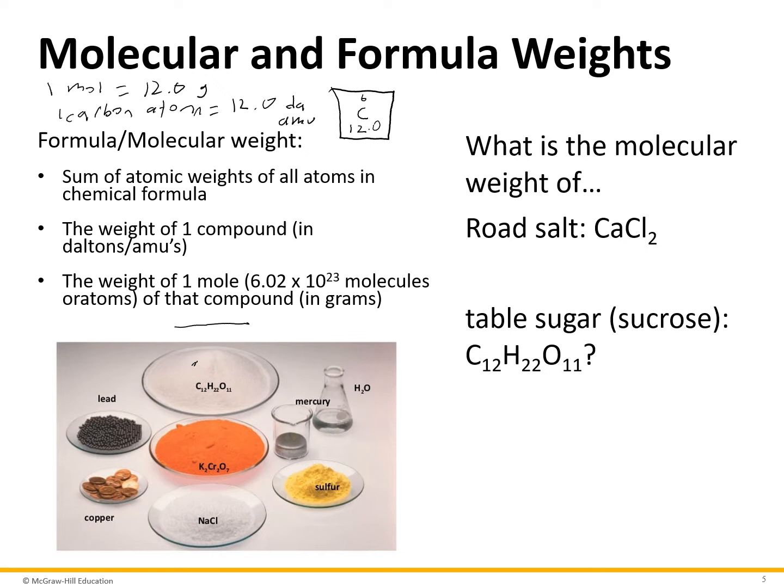So let's apply this over here to some more elevated examples and determine the molecular weights of these two compounds. So the first we'll do is road salt. This is what they put on the roads to make them more drivable in icy weather. Calcium chloride. They don't use sodium chloride, they use calcium chloride, I believe. And this is an ionic compound, but the same rules apply. You know, what is the repeating unit here of a calcium chloride crystal? What is the molecular weight of that?